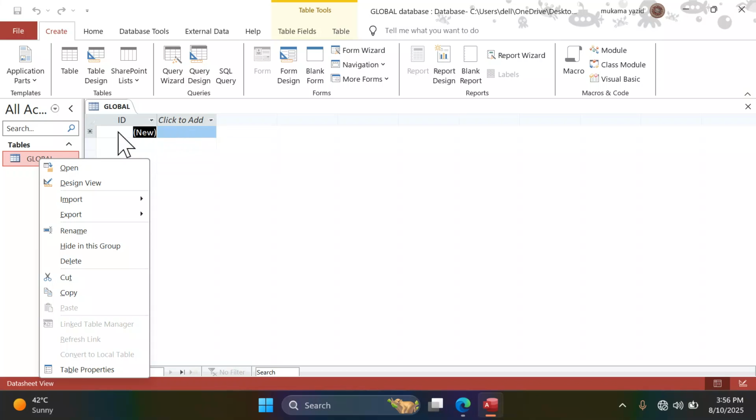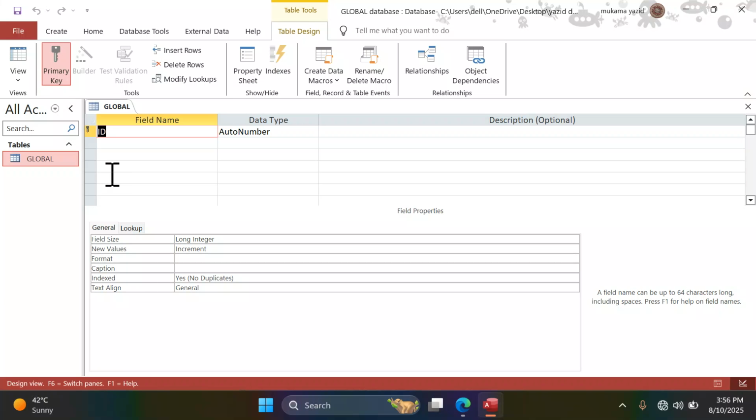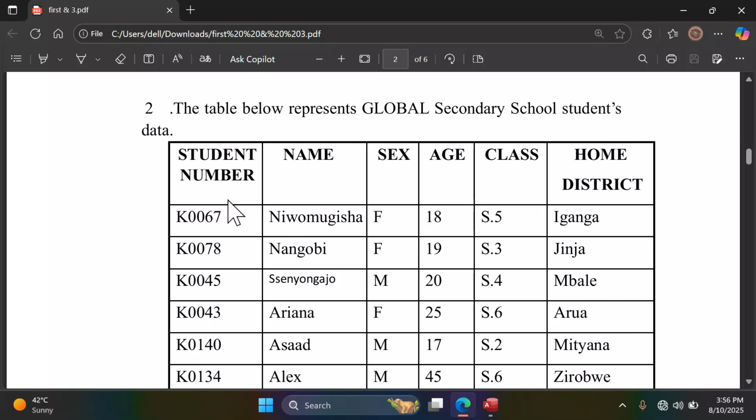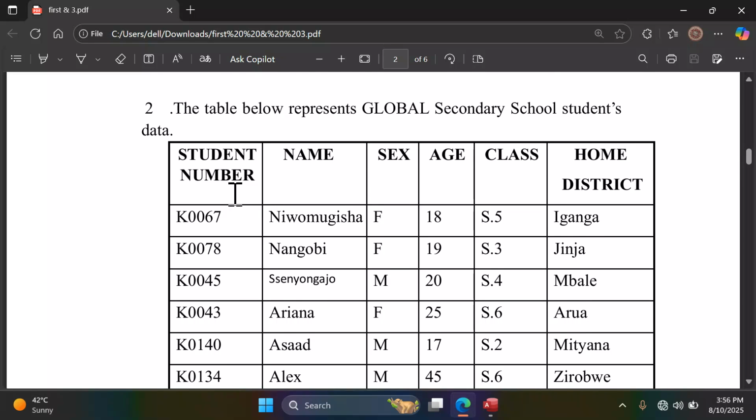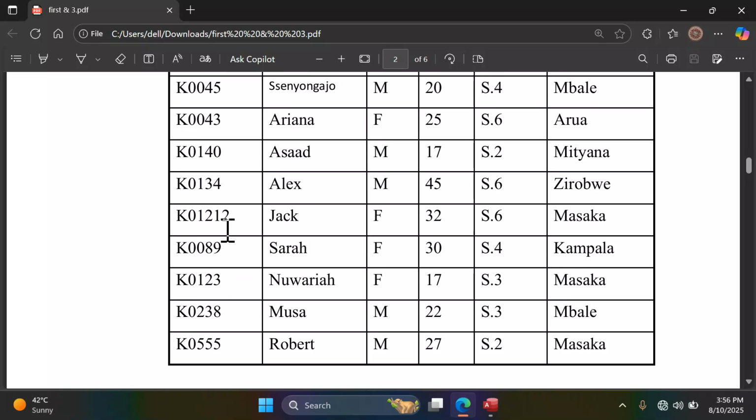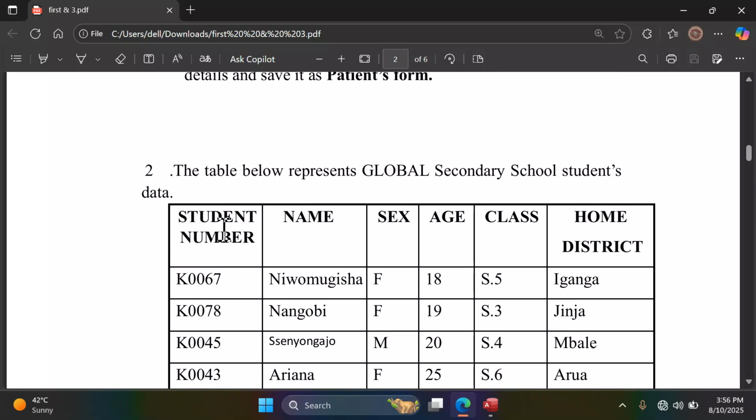So let us go to, first of all, you can use the director, or the easiest way is to go to design view. When you go to design view, by default this one will be a primary key, and this field is the one that is going to have that primary key to act as a unique identifier for your document. So it's better we keep this one, we put primary key on this field.